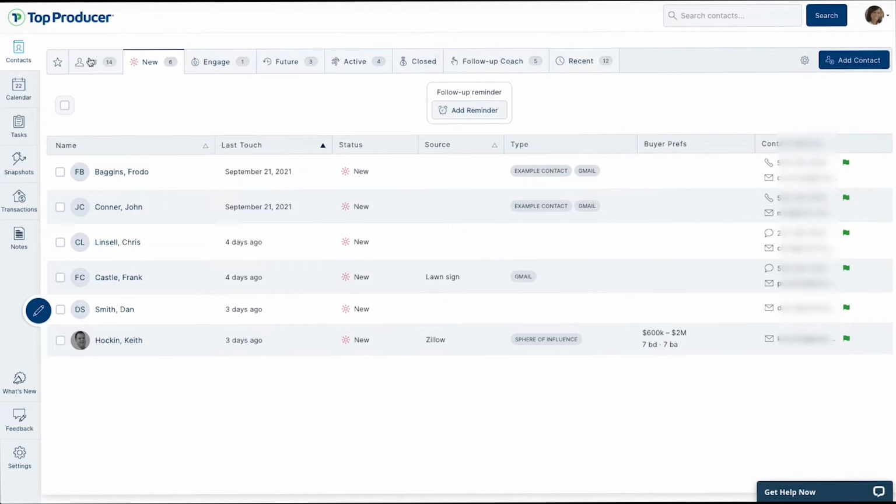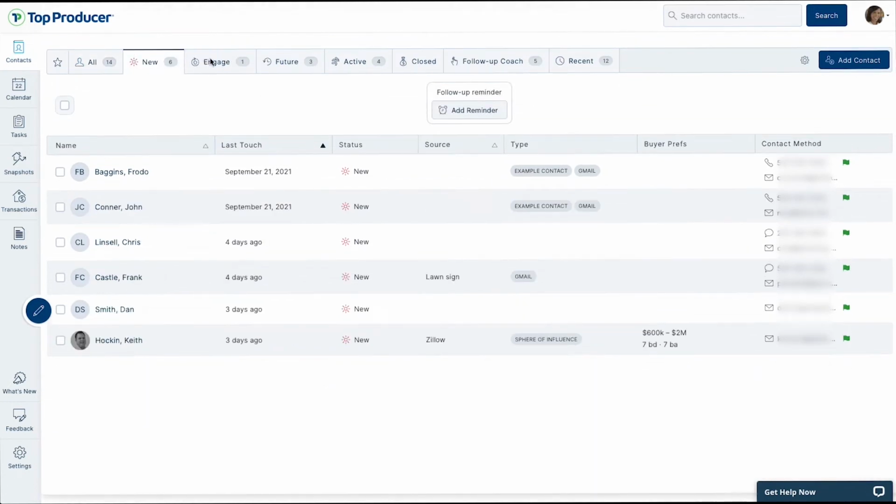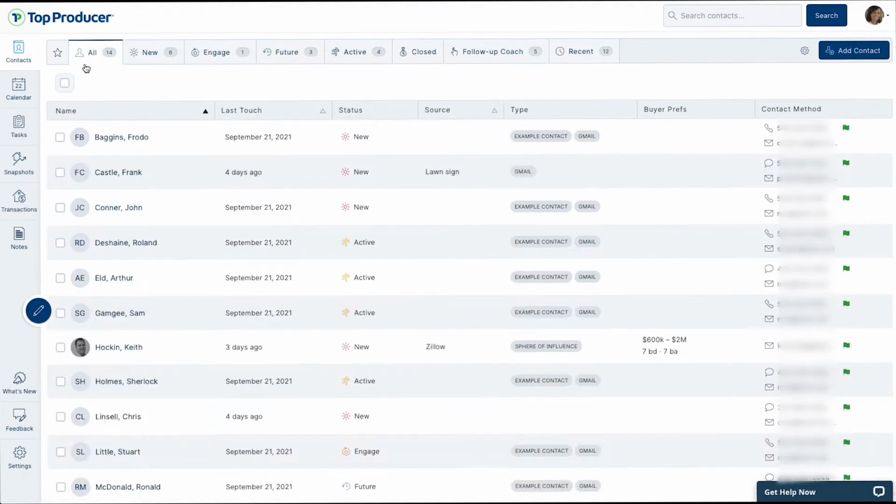For instance, these tabs across the top are categories for leads, because we're in the contacts tab here. You can place these leads into different categories based on where they're at in their journey. Seems pretty standard, right? Except you can go over this little gear here. You can create new tabs.